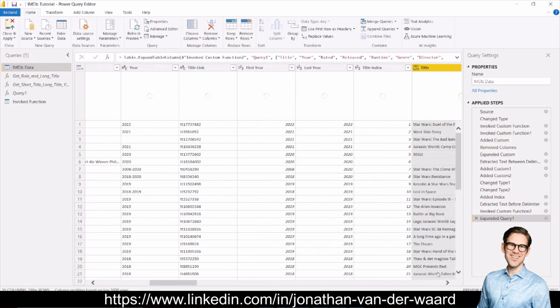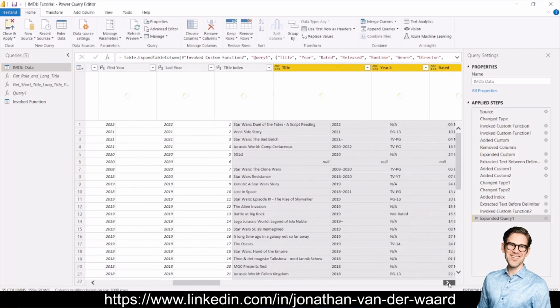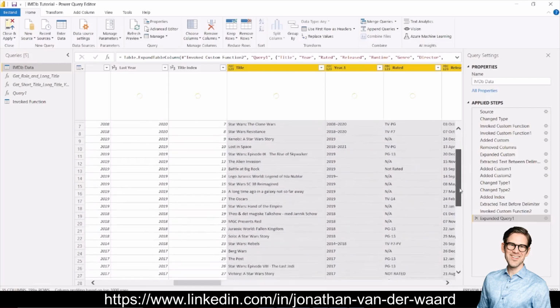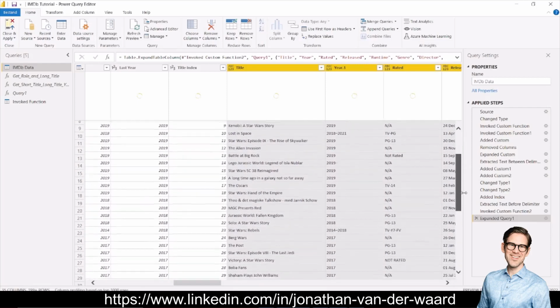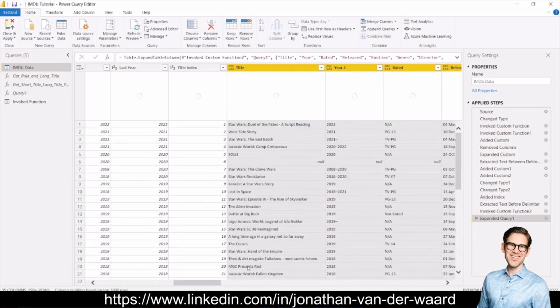There will be some records that we had in our original action, like the title and the year. We will get that through the API as well. You will see that some records are not available in the API. Most of them are, but there will be some null values here and there.